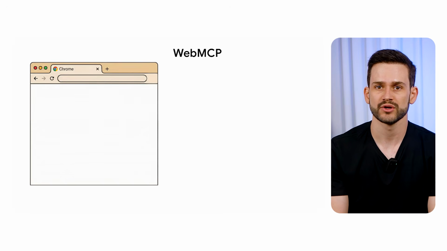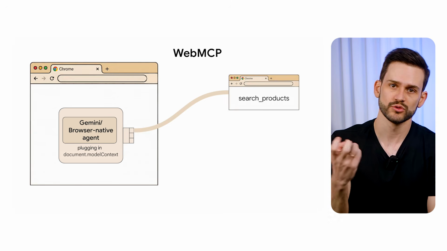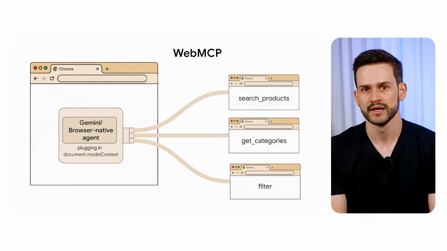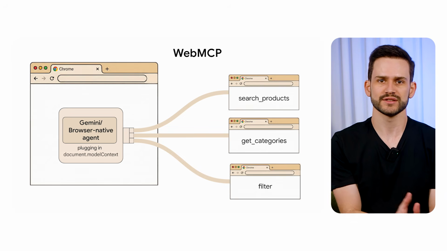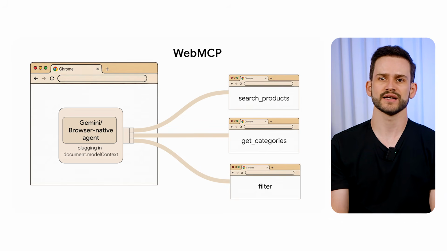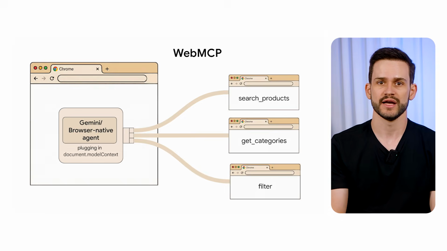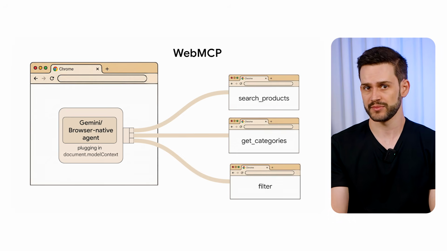And this is where WebMCP comes in. WebMCP lets you declare agent-ready interfaces directly inside your web page. So when your website is loaded, a couple of tools are loaded and exposed together with it to the AI agents. And it behaves like a standard MCP, but instead of running on a separate server, it lives in the page itself, exposed through a simple browser API.